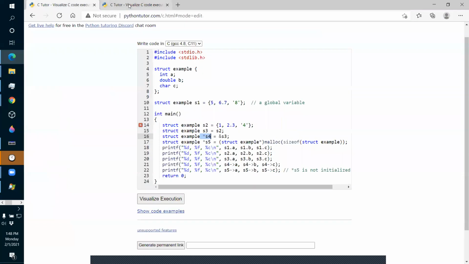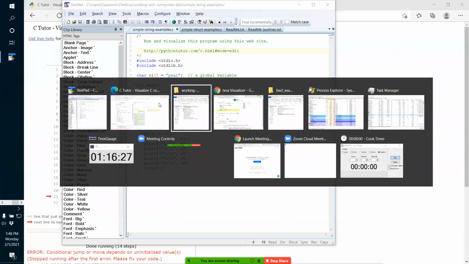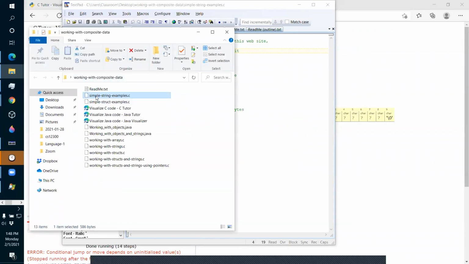These two examples look a lot alike because we're not using functions yet. The difference between structs and arrays shows up when they become function parameters. The code we're looking at here is simple. There's no functions, so the strings and the structs act a lot alike. But when we get to working with functions, these other examples down here, these ones have functions, then things start really changing. So that's what we'll do on Wednesday.